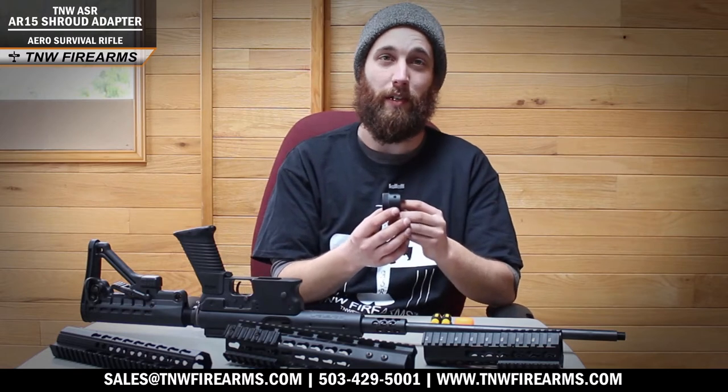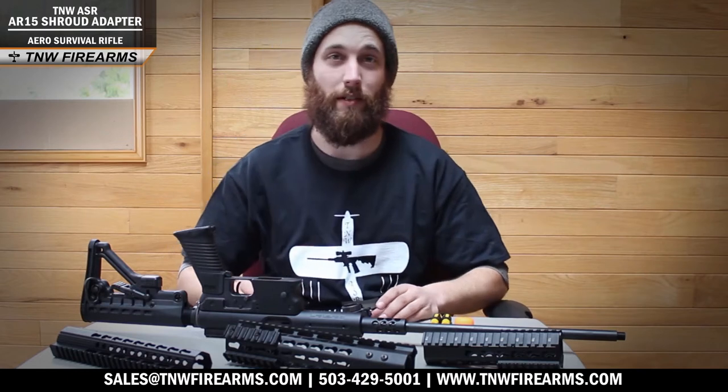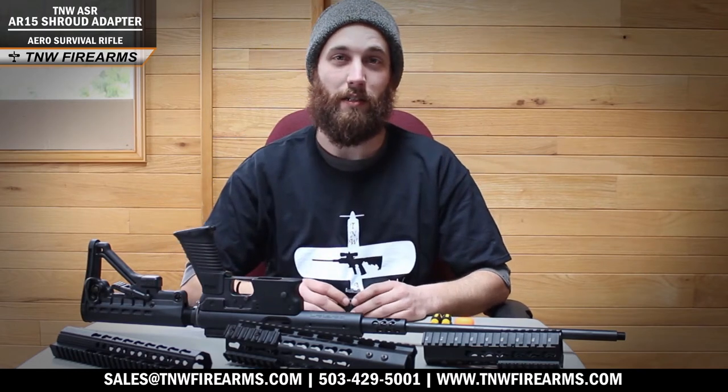Which will allow you to put any AR-15 style shroud on the end of your ASR rifle. Now let's go ahead and start and show you how easy it is to put this thing together.